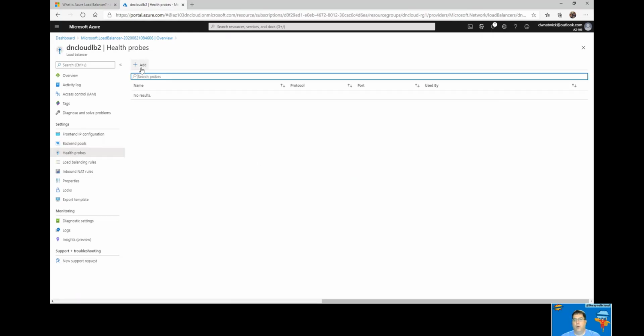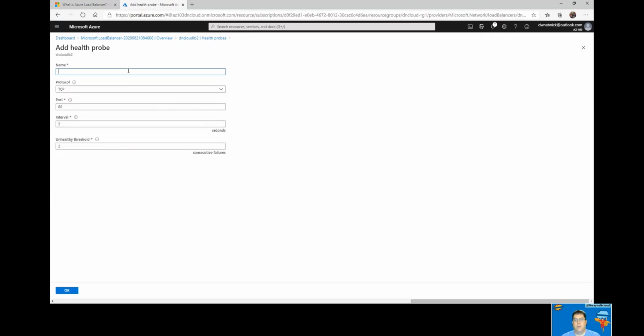So if we go into health probes, now we also need to create this health probe for our load balancer to check the availability and health of our virtual machines. You can see you can set the interval if you want it much larger than 5 seconds, and it's going to mark a resource unhealthy if it gets 2 consecutive failures.